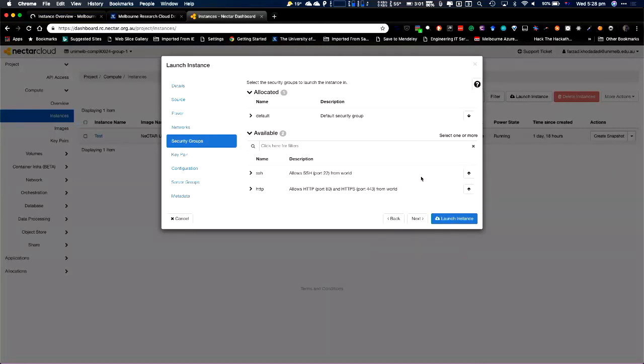Just on that point as well, be very wary of that one. Don't just open all ports, obviously, because you're just going to get smashed by something or someone. The default is it opens SSH, so you can SSH onto that server once it's created. You should be conservative in which ports you open and why you open them. So just to flag that here.